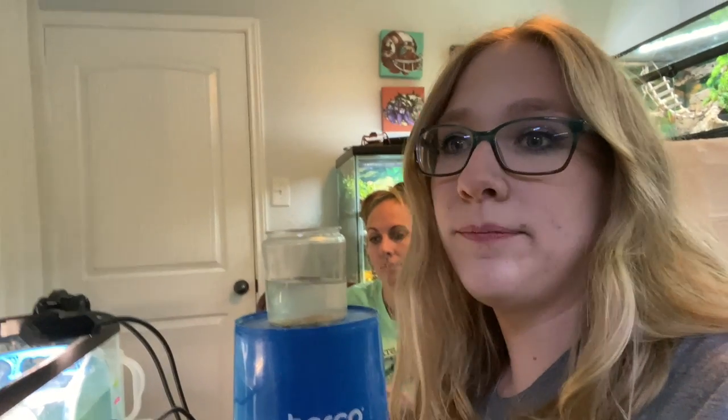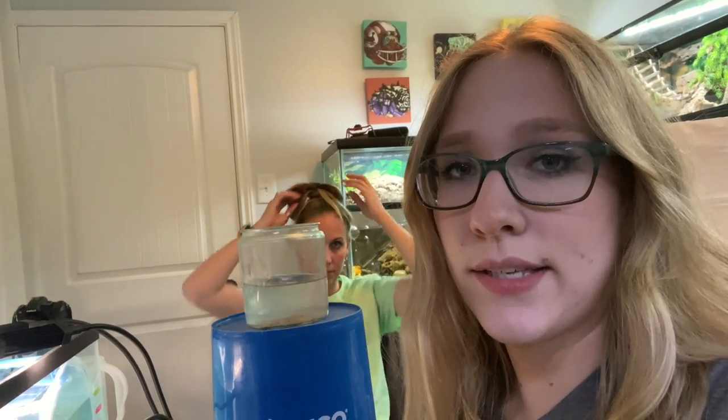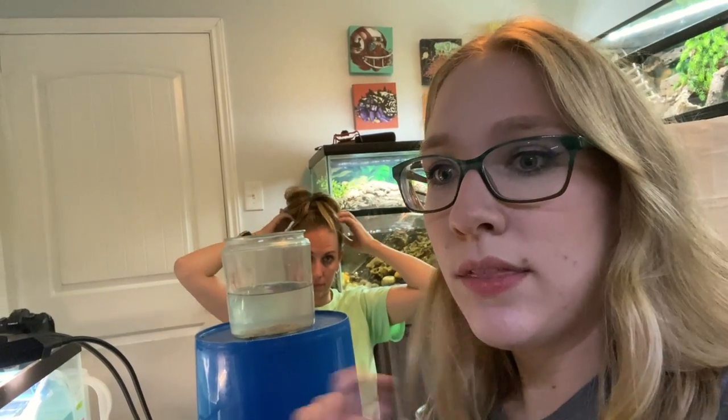Some interesting observations we found is that, so last year we had the Ecuadorians. They were not light receptive at all. They didn't come to the glass when you held the light up to it. These ones do, and their eyes also reflect light, so it's kind of easier to see them.